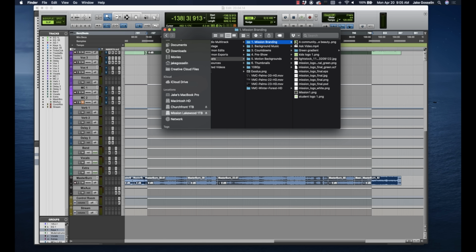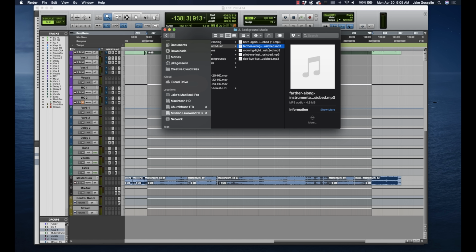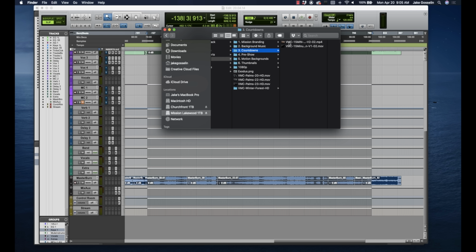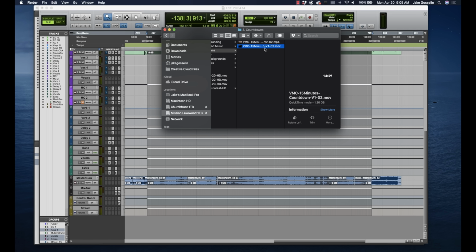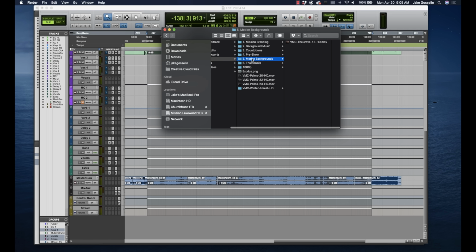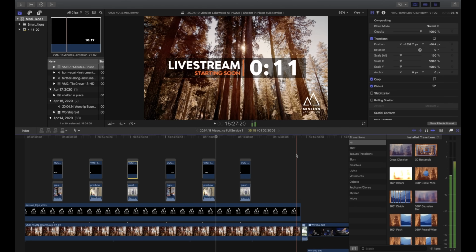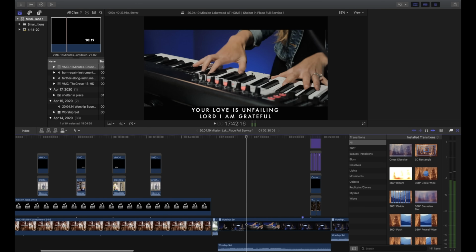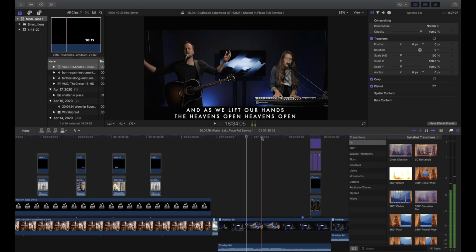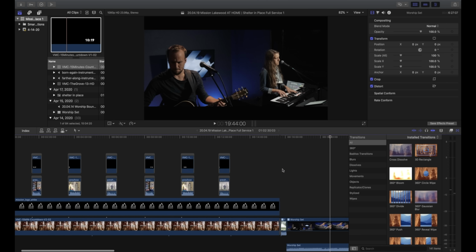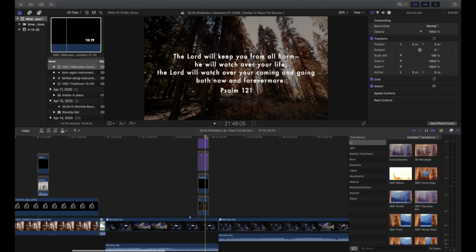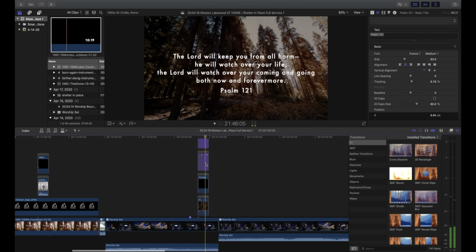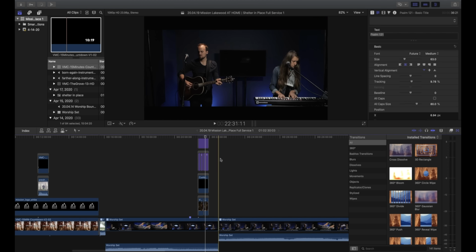So we've got our Mission Lakewood branding, like our logos. I've got background music I get from the music bed. I'm really feeling Josh Garrels for some great background music. Then we got some countdown videos, and then we've also got some motion backgrounds because the reason I like using motion backgrounds, not only for when we're using ProPresenter, you can see in the video here, we've got some motion backgrounds going on right there. Again, those are Visual Media Church backgrounds. And then here are some more motion backgrounds being used underneath our scripture reading.